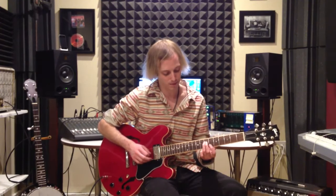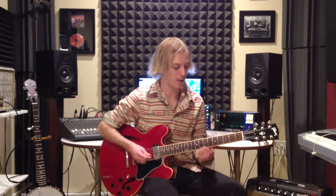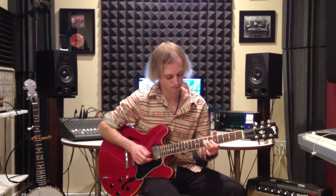We're going to play the seventh fret on the fourth string, and then I'm going to lay that finger down and get seven and seven on the next two strings, and then go back to seven. Then I play five and five again — these are called double stops, where you're playing two notes at a time. Those are on the second string and the third string, and you can kind of bend those notes, lift them a little bit, then go back to seven there on the fourth string.